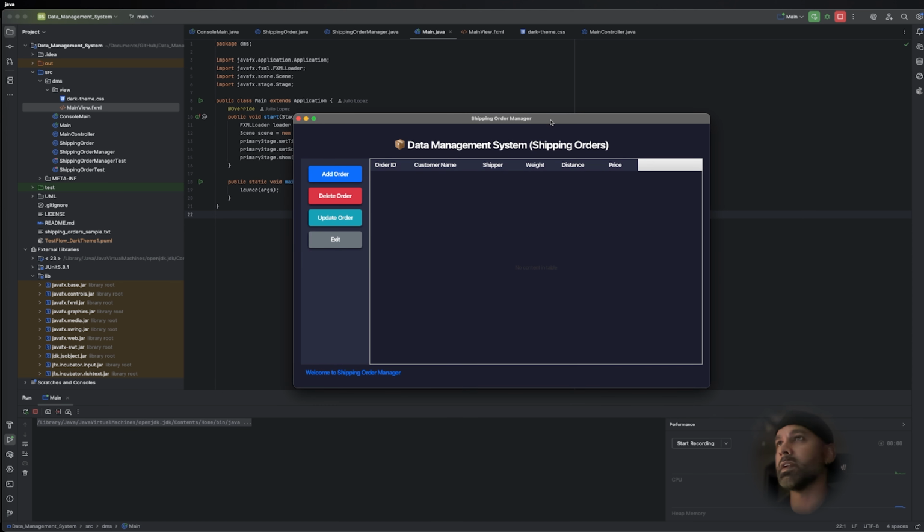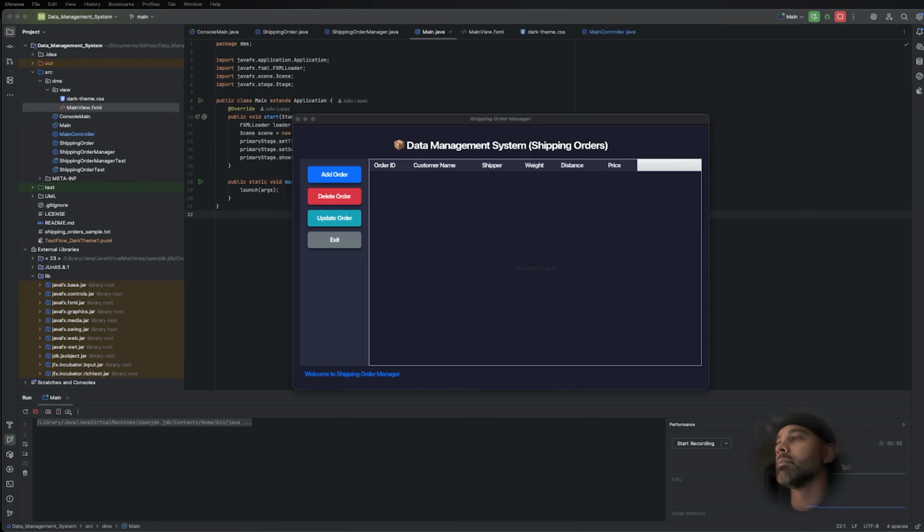So what I did was, if there is no data, I added this animation down here. It's eye candy that lets you know what's going on. Down here it's going to be talking to you. Let's say you're trying to update an order and it's not there, it tells you what to do. Really cool.